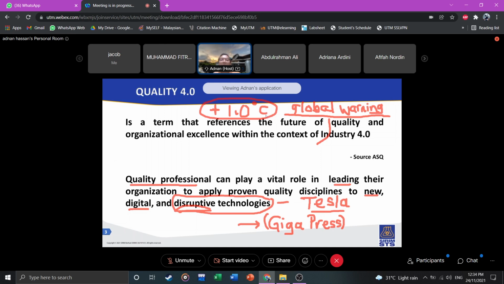A very big die casting machine. So you do die casting, and you don't need to assemble. You have a big piece coming from just one shot of the GigaPress, from the very big mold that you put there, coming out from the press. So it is one piece rather than many pieces that you need to assemble. Because assembly is not needed in that case, robots lose the job. You still need robots, but instead of hundreds, maybe you need just a few.